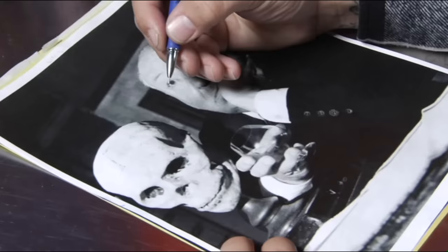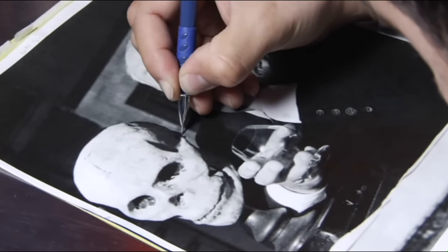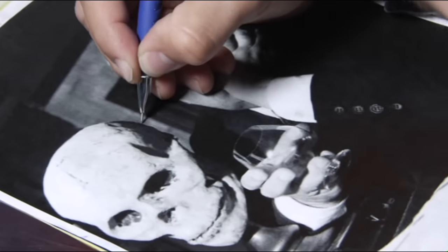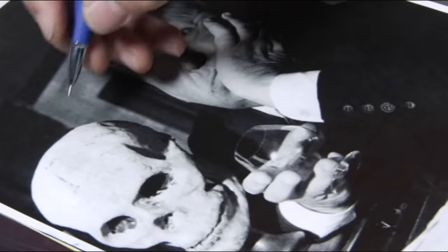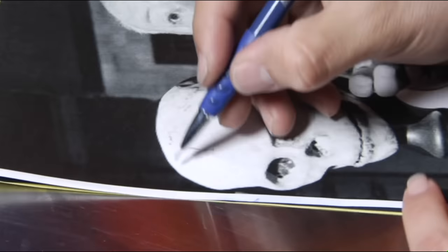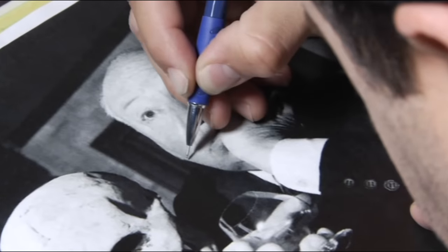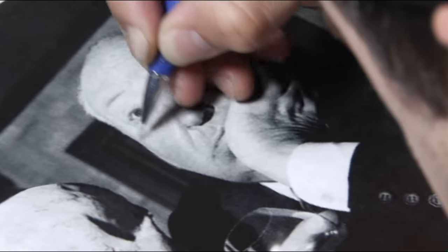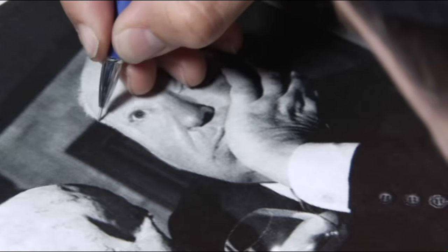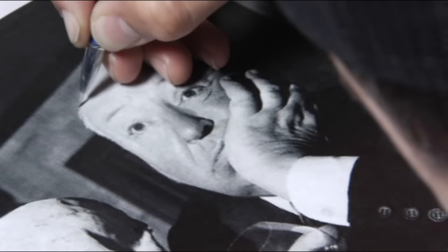I like to use a number 7 lead pencil just to have a soft touch. Keep in mind, you're going to want to capture every single element of detail you can. This is pretty much going to be your roadmap for the stencil. I'm going to work on the face right now, getting every element possible. Your portrait's going to be really only as good as your stencil, especially when you're doing something so exact. If it's going to be something exact, then you want to get it as exact as possible.